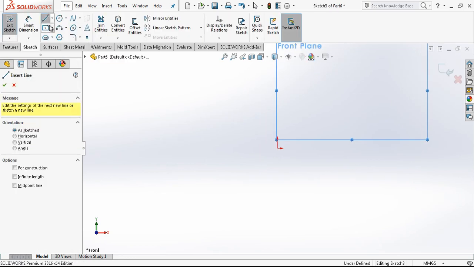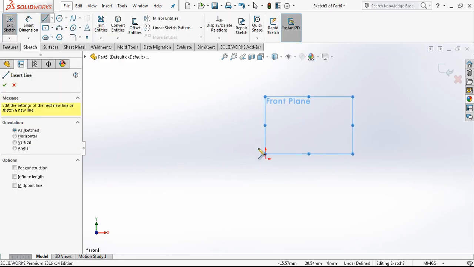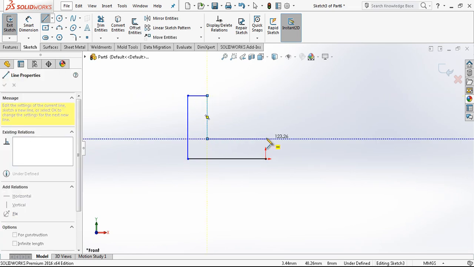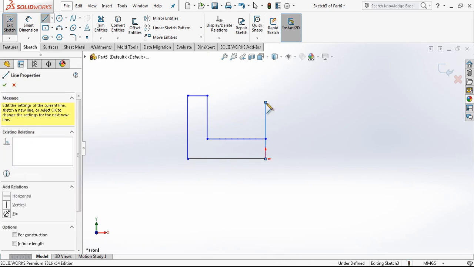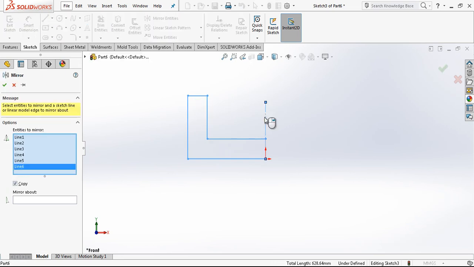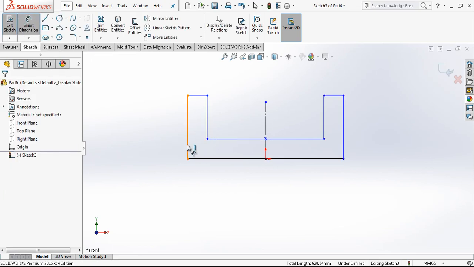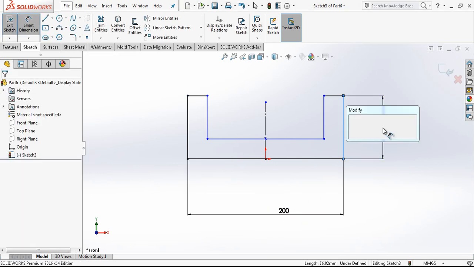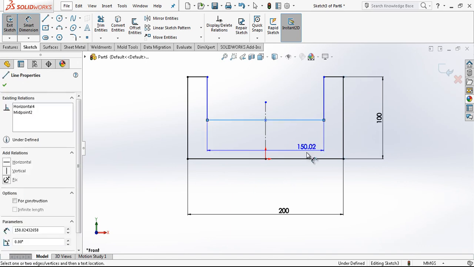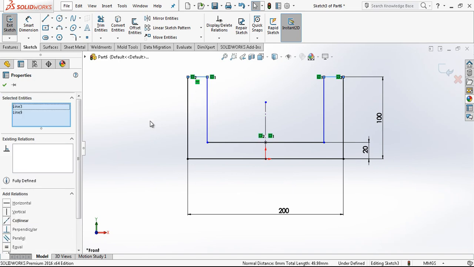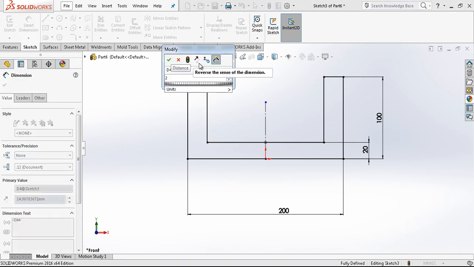And the other one now I'm going to create, just deleting this sketch. I'm going to be changing your sketch plane, and I am going to create one simple model. And now as you see, we could use it here, dynamic mirror. In this line I'm going to mirror and giving the dimensions 200 millimeter by 100 millimeter and 20, and making already they are same, and giving here 20 millimeter.